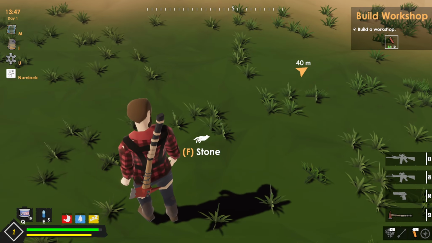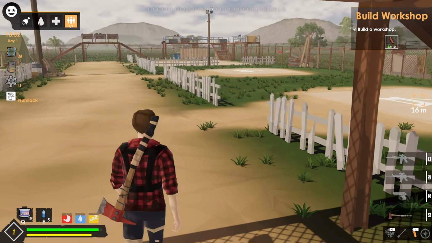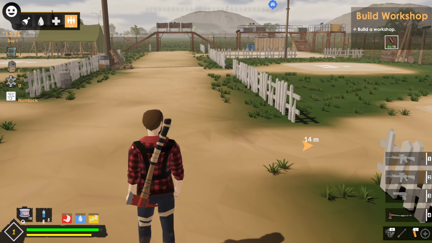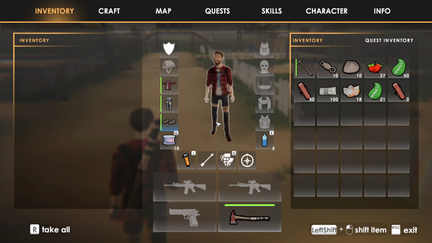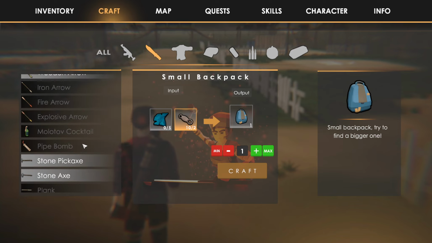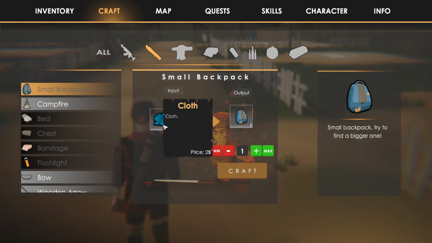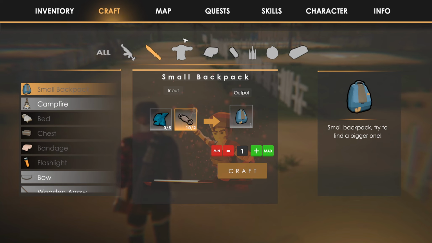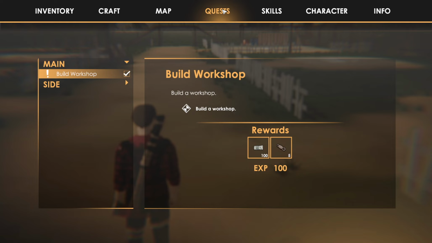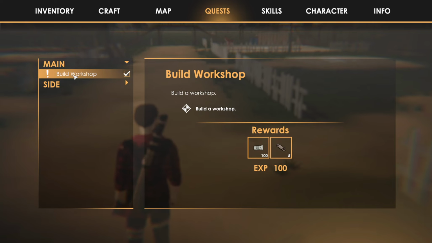Motherfucker, man. It's very particular about Yamox. Okay, so build a workshop. How do I build a workshop is the question. Okay, so you can kind of zoom out a little bit. Okay, where's see cloth for that. All right. Build a workshop. It's saying I've already done it, correct?